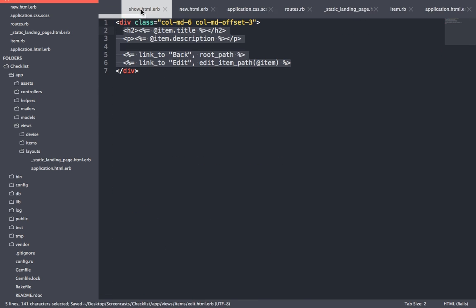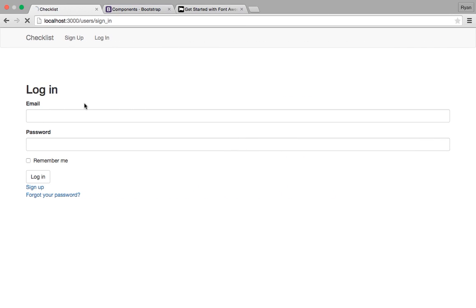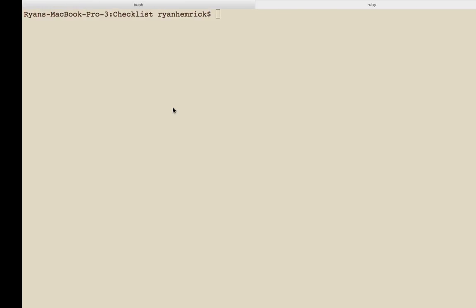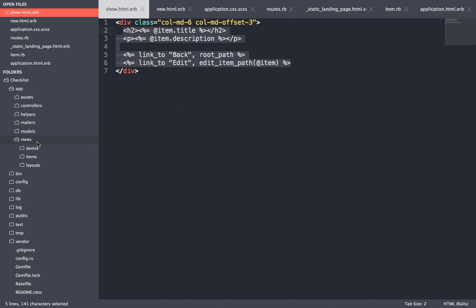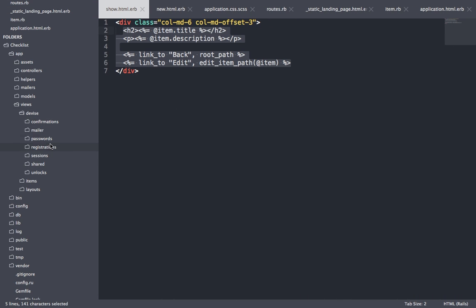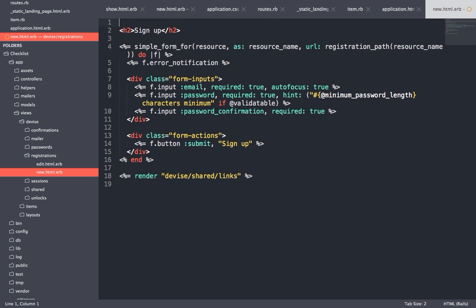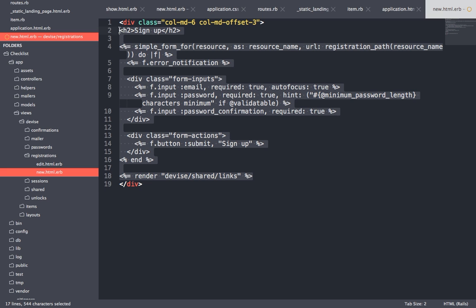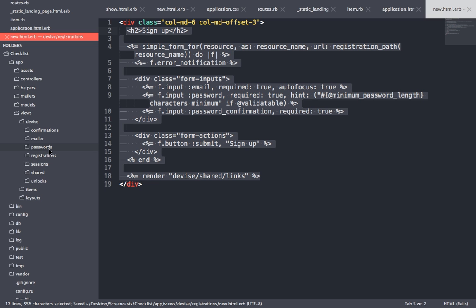And let's see. Let's go back to here, refresh, and we actually need to target the login. This is another reason why generating those Devise views is nice. New user registration is when we sign up. We want to surround that with this to center the content.